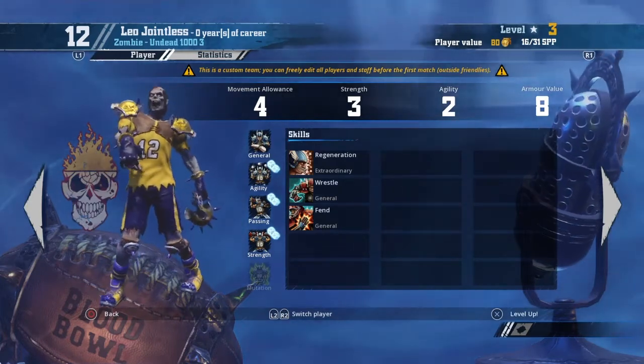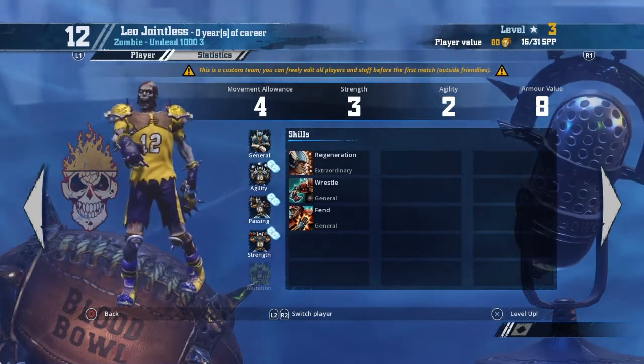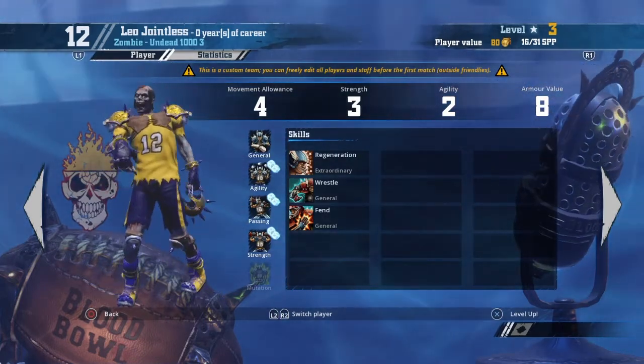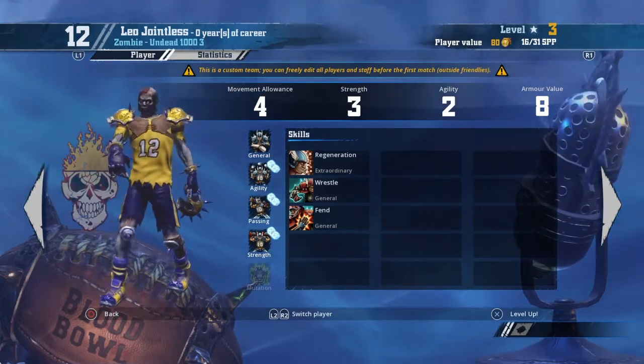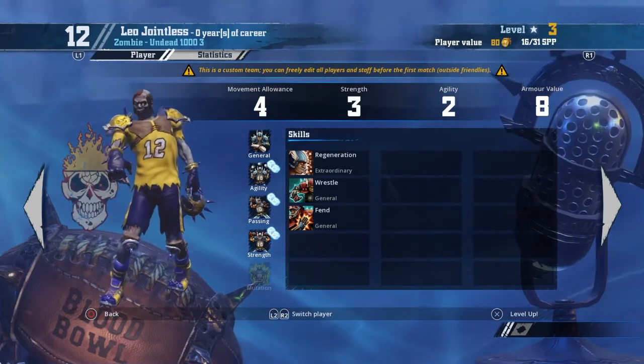These guys go on the line of scrimmage, wrestle, then fend. They're great because obviously they put the opposition player down. And like I said before in a few other videos, the guys on the opponent's front line are usually their best players, like the killy players. So if you can drag one of their better players down, that's great.